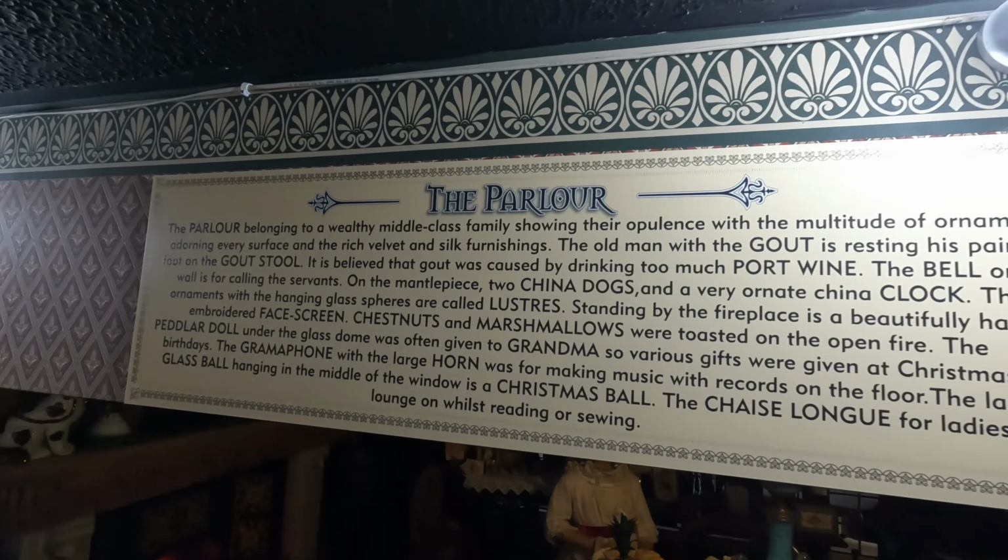What are all those pots for? Is it for when your load comes out? Well, you've got to go. Here's an example of some bed pans. Here is the nursery. Look at the vintage toys. A little bit of information up there again. If you want to pause, click here and pause.